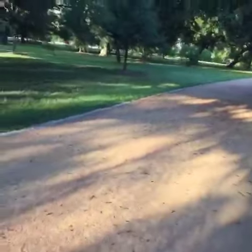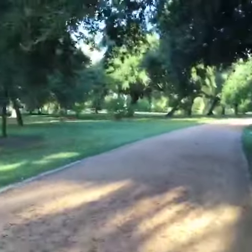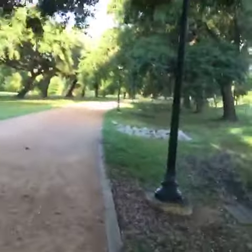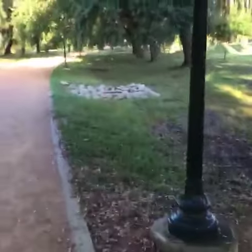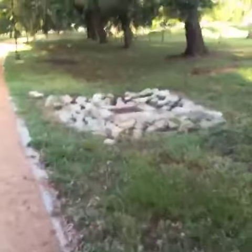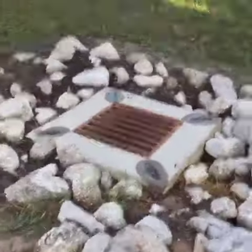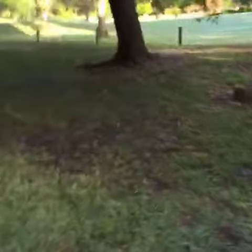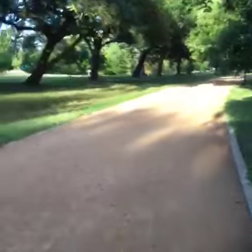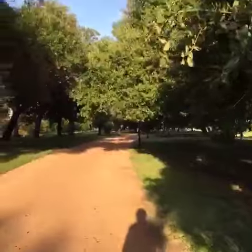Once it rains hard, most of the time the leaves from all these oak trees wash down and cover the trail. Normally it's not this clean — I think they may have just cleaned it up a couple of weeks ago. It's usually covered with leaves, so since it's uncovered and it rained pretty hard yesterday, it's not flooded out here.